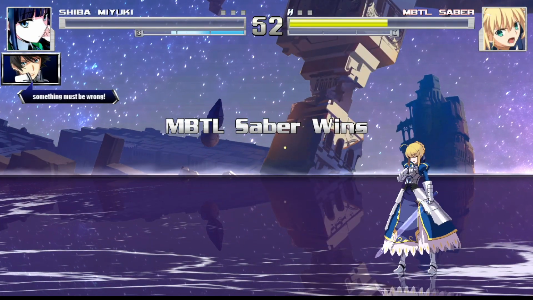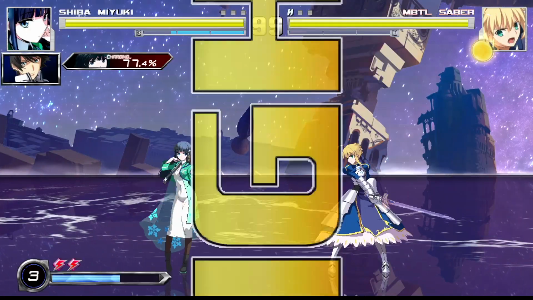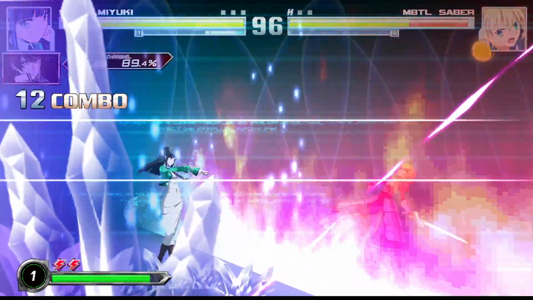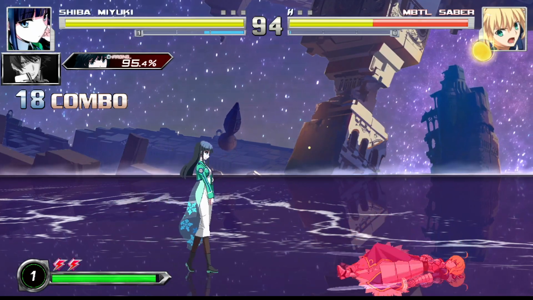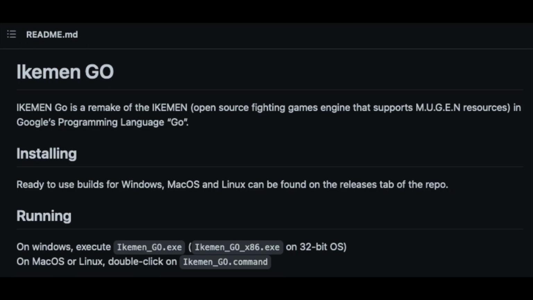So that's all for me to complain about IKEMEN's cons. But there's one very significant advantage IKEMEN has that Mugen doesn't have. You see, ready-to-use builds for Windows, macOS, and Linux can be found on the Release tab of the repo. So this thing can run natively under macOS, and Mugen 1.1 cannot.